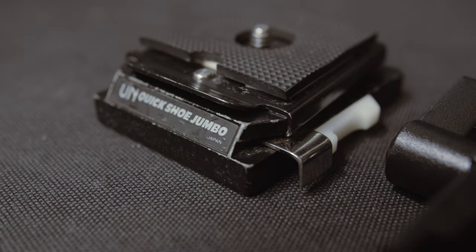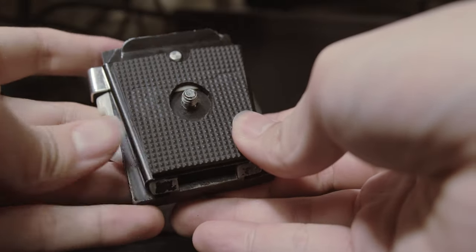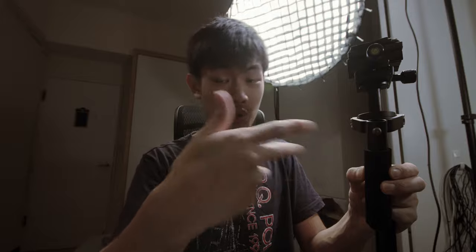After sharing the 577 quick release adapter, if you're going to shoot video, why do you need a 577 series adapter instead of something cheaper like this? This U&Quick Shoe Jumbo quick release adapter — I've owned it over three years. The quick release plate is pretty intuitive: slide in, lock, done. The 577 series requires you to slide in, change your position, and lock into place. The Shoe Jumbo works pretty well with a stabilizer because you just slide your camera in and you're ready to go — no need to adjust back and forth.